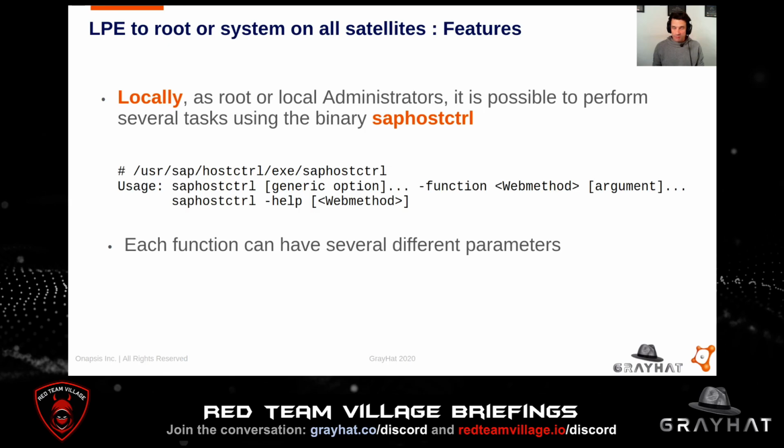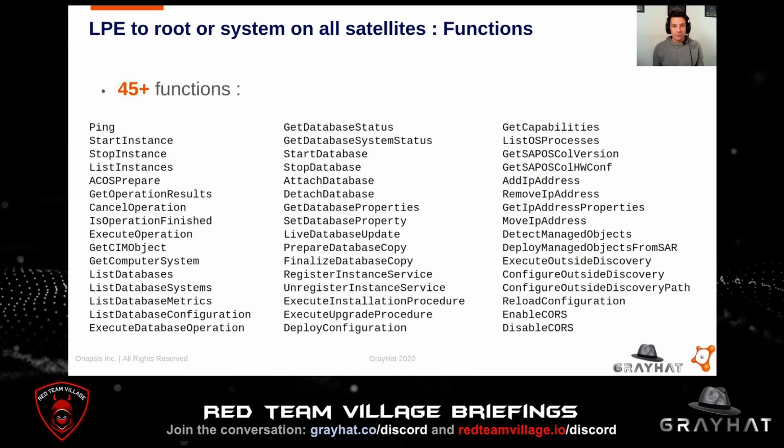So it happens to be a very simple binary, and the list of functions is huge. This is a lot of already powerful functions. This is all what we can do with the Subpost agent. All right.